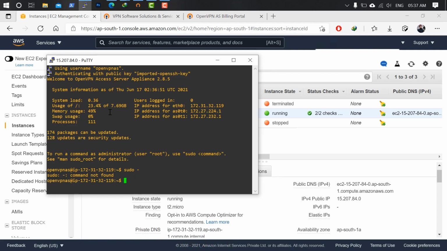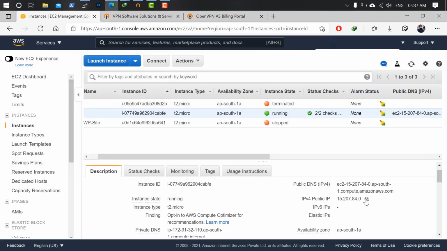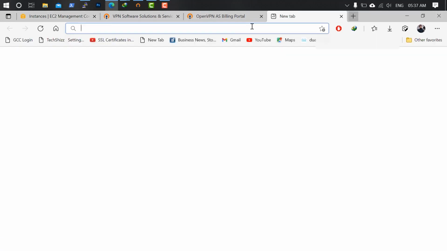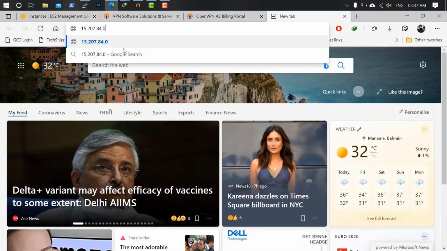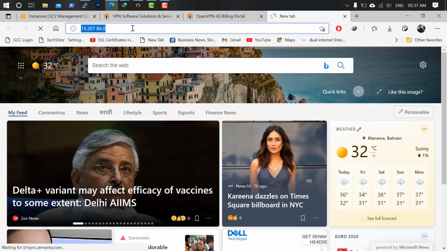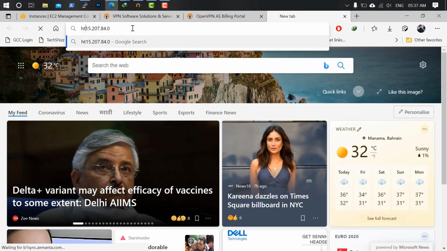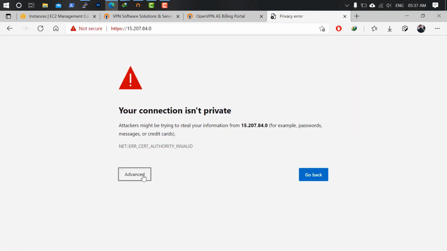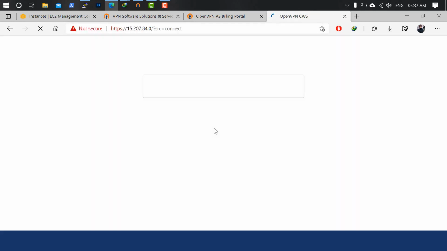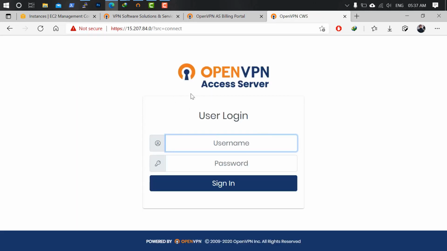So the server is ready. Let's access the server through the web. Just copy the public IP, paste here, press enter. Make sure you put HTTPS. And this is the user login.